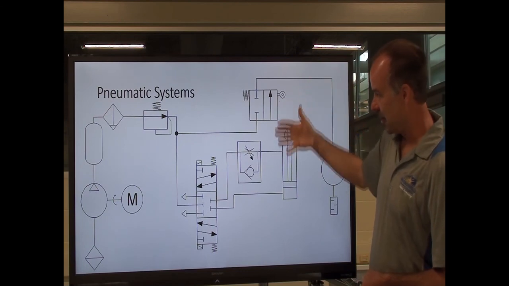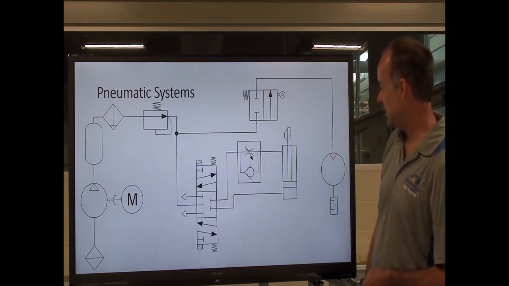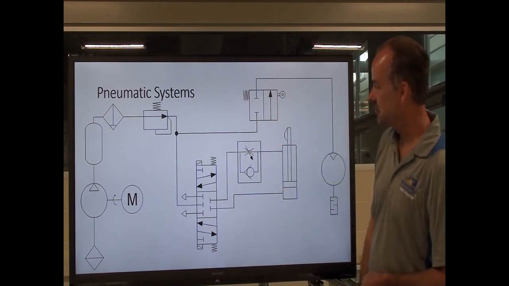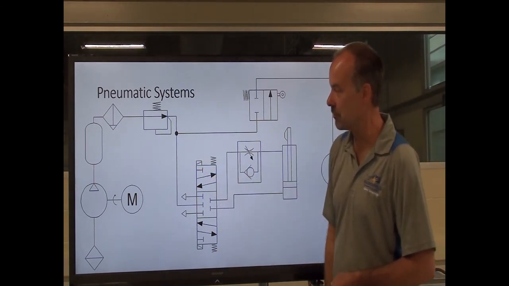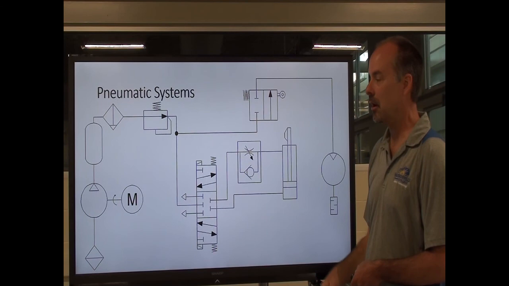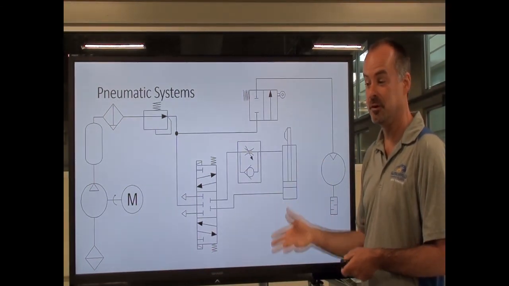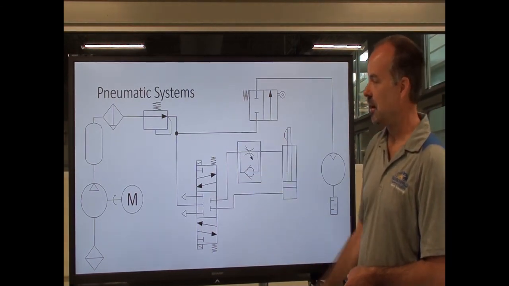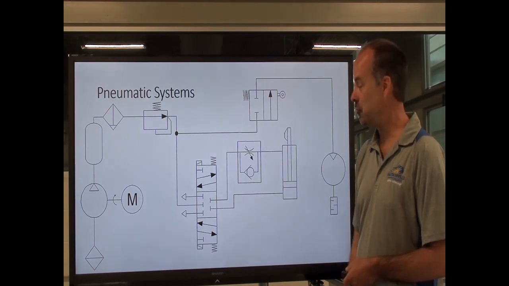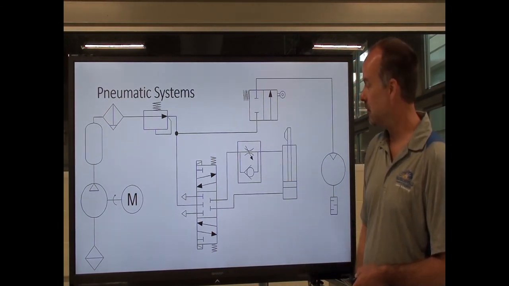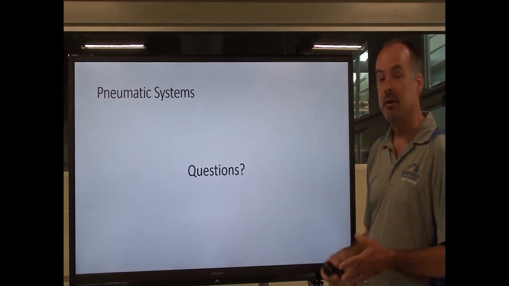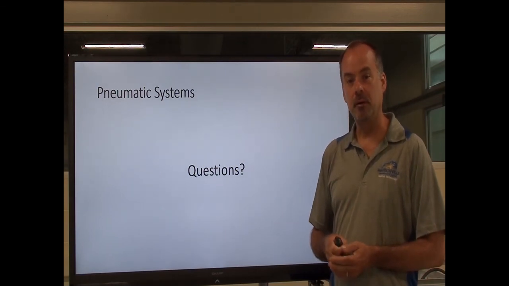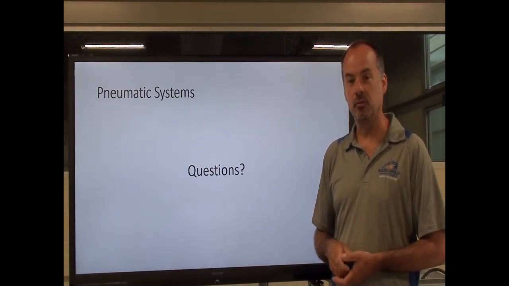Finally, our pneumatic system schematic again — we've covered everything on this schematic except the filters. We're going to cover air conditioning — or conditioning your fluid — in another class, so we didn't spend a lot of time talking about filters. The main thing is to see how air and fluid power is distributed to perform work in different areas. If you have any questions, please feel free to call me, send me an email, stop by my office, or post in the discussion board. Thank you.